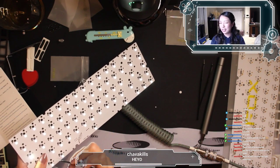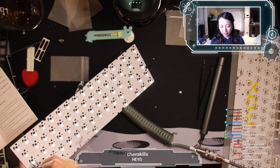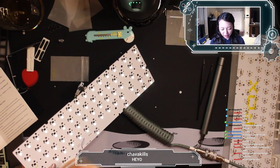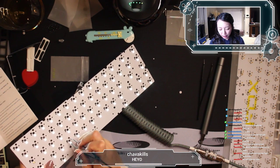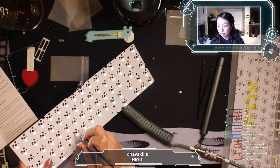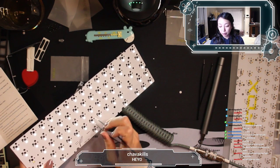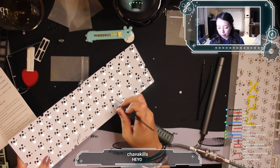Oh God, I turned on the caps lock and it just blinded me. Why did I look at the light? Jeez. You guys ever do that thing where you turn on a light and you look at the light while you're turning it on? Because that's how I feel like what I just did. I have a big white spot in my eyeball right now.